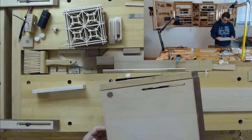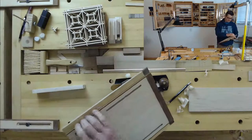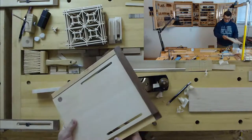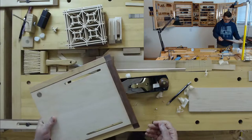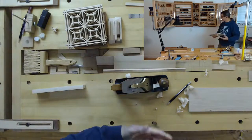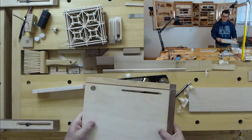It works exceptionally well because it has a rabbeted groove on each side, and that helps with thinner components, so I can hang them off the edge and use a plow plane to create grooves or rabbets along the edge of a drawer bottom.